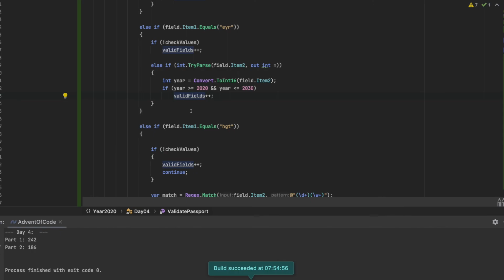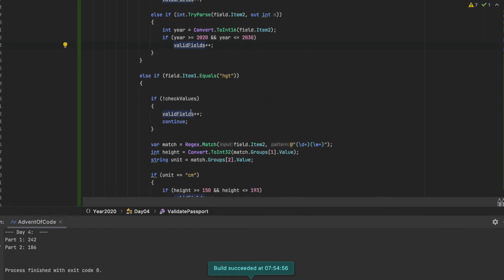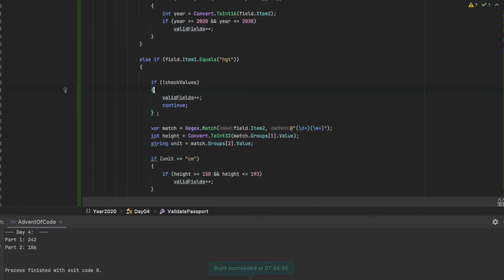Still seems to be working fine. So this would be the height part.